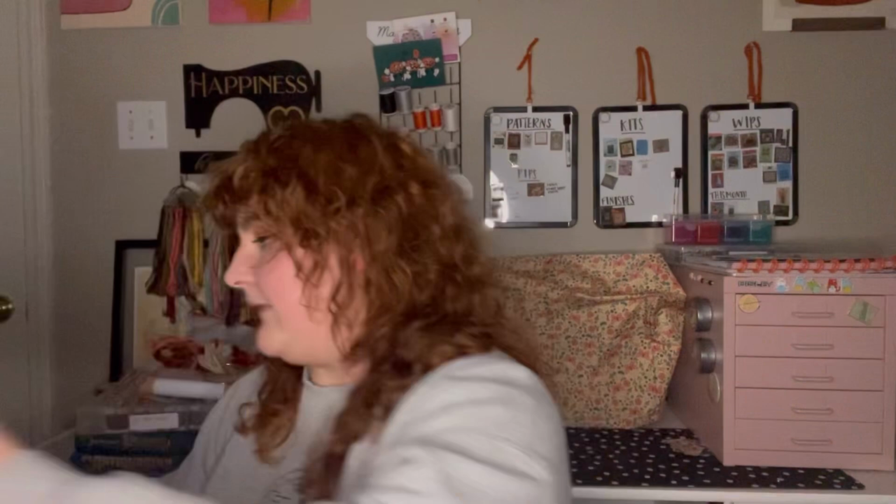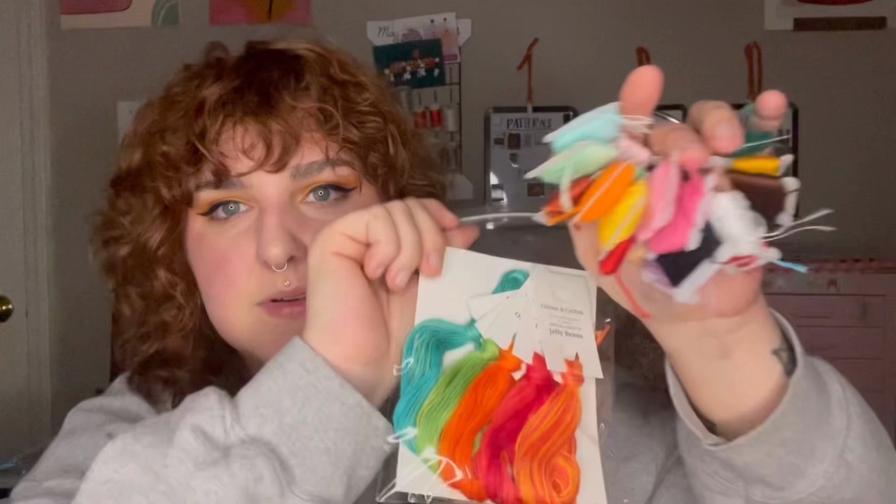Anyway, so here are the colors that it calls for. And I was looking, very much the same vibe. So eventually what I will do is I will sub these for the similar DMCs for the pattern. Don't know when I'll get around to doing that, but eventually.